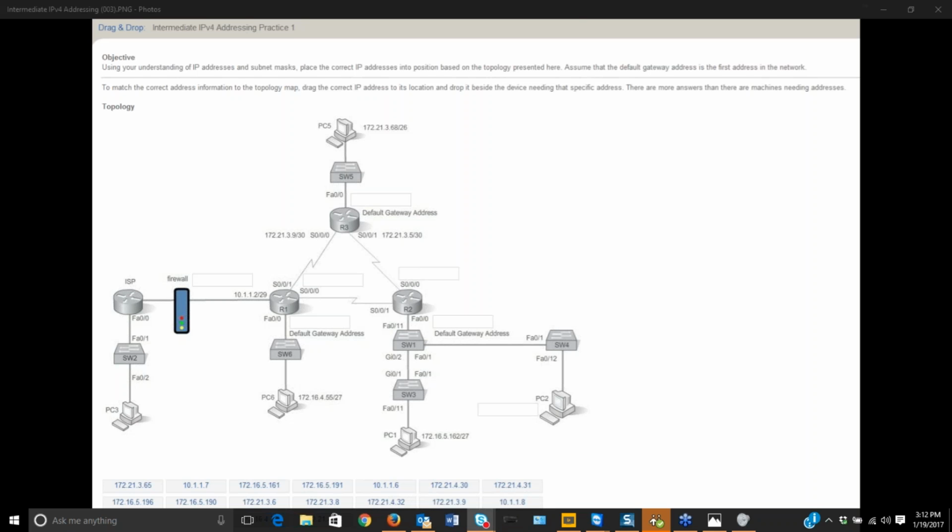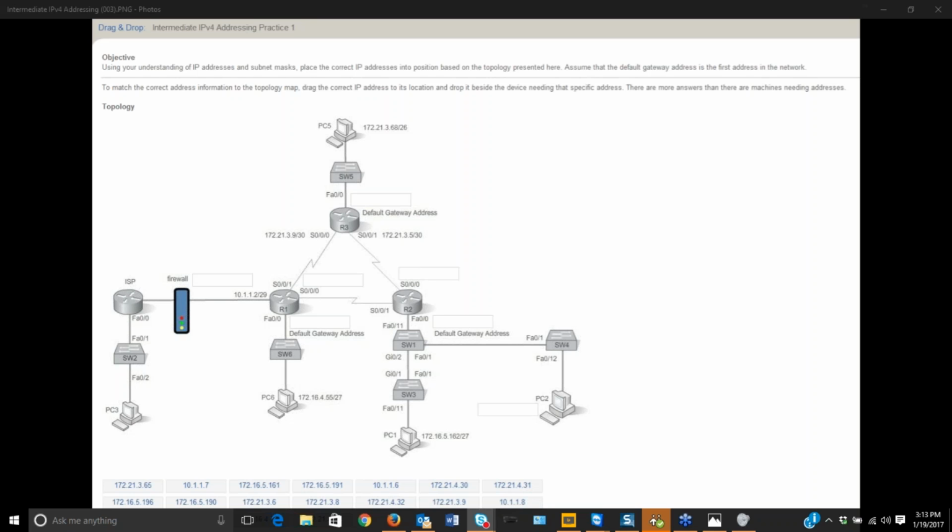And yeah, I agree. The gist of it is that with the CCNA, your most likely scenario is they're going to have some IP addresses, some subnet masks, and they're going to ask you what the problem is. Why can't a certain device connect? And it's almost always the fact that the subnet is defined incorrectly. So, all right. Now, with this particular thing, this is a good exercise to go through here, and this will actually take us a decent amount of time, which is fine. We have time here. Okay, so this says, using your understanding of IP addresses and subnet masks, place the correct IP addresses in a position based on the topology presented here. Okay, so Paul, you asked about tricks. We're going to get a couple of tricks here. All right.